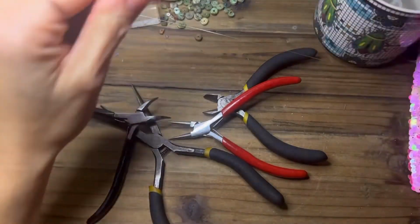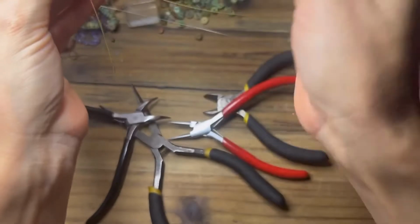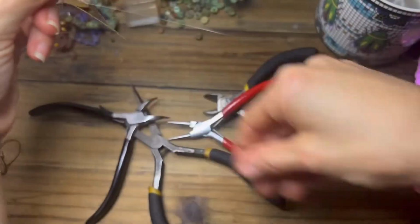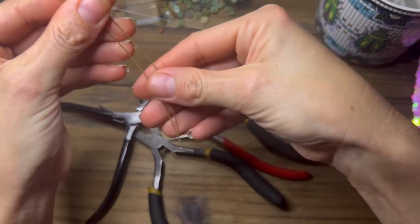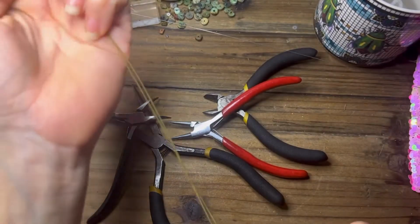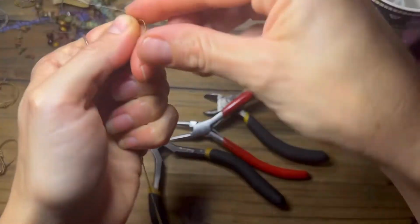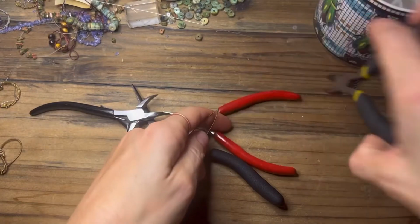Going to make some of my favorite little earrings that I've made before. And it starts out, you're gonna need two strings. Doesn't matter which thickness. I'm gonna cut this in half. Depends how thick you want it. You can use a whole string. Just make sure you find its pair.